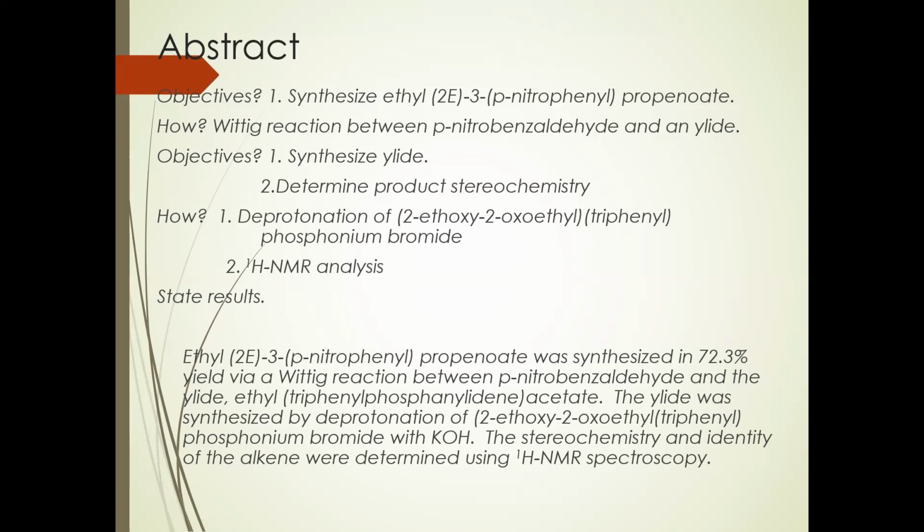And really, that's all there would be to the abstract. Details about how it was synthesized, how we conducted the Wittig reaction, how we isolated our product, all of that goes in the procedure. It doesn't go in the abstract. So the abstract is intended for somebody to quickly look to see what we did and see if this is something that interests them. They might be looking at the paper because they're trying to find out how to conduct a particular reaction.